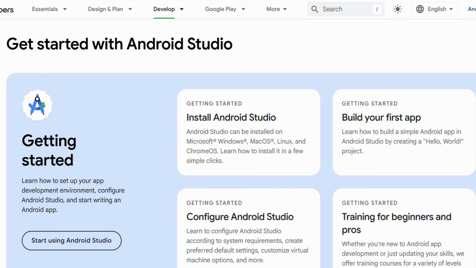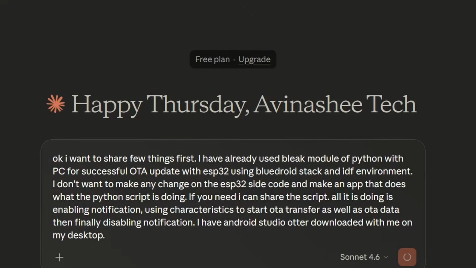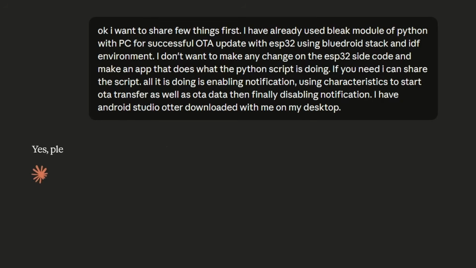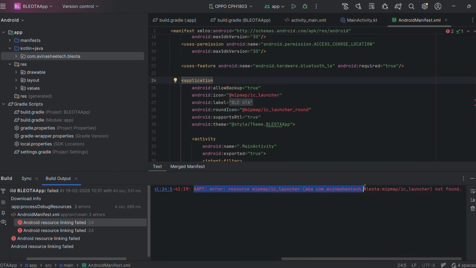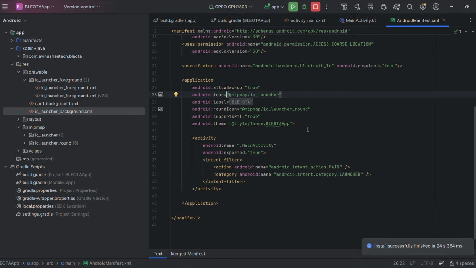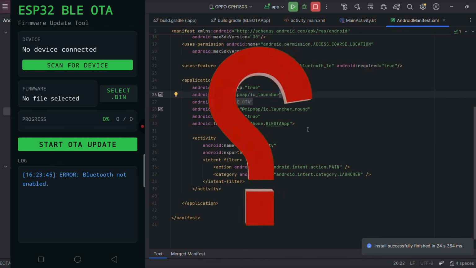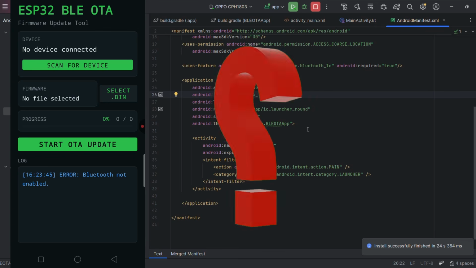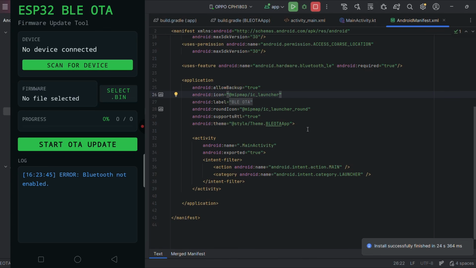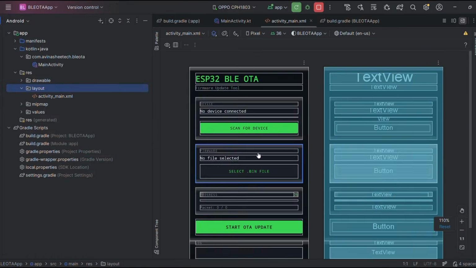First, I'll quickly explain why I even decided to try this. Then we will go to Claude AI and ask it to build the app for us. Of course, things don't go perfectly, so I'll show you the errors we ran into. And finally, we will answer the real question: does an AI generated app actually work for something serious like OTA updates? Or is it all just hype? Stay till the end and don't miss the end notes.